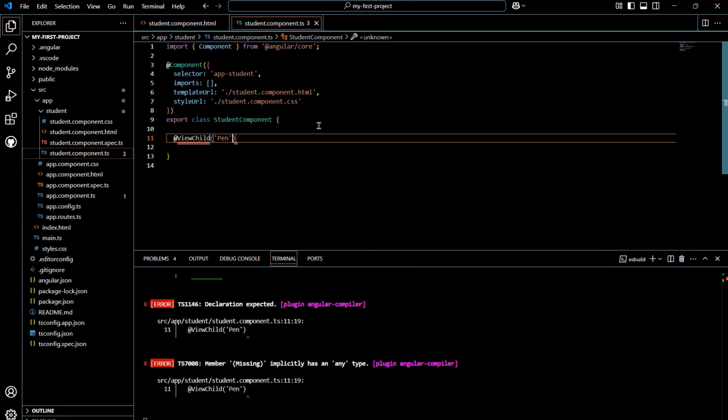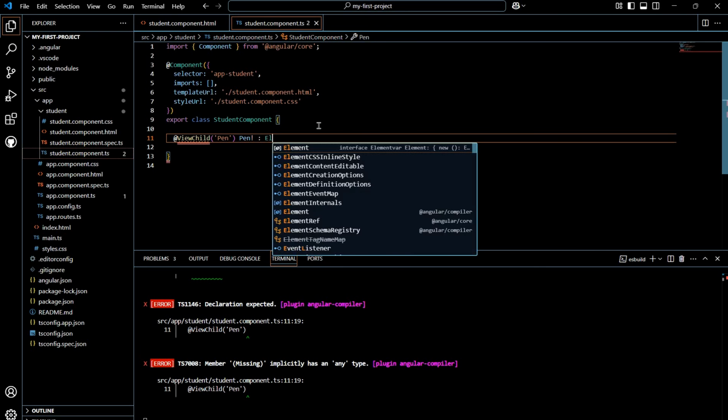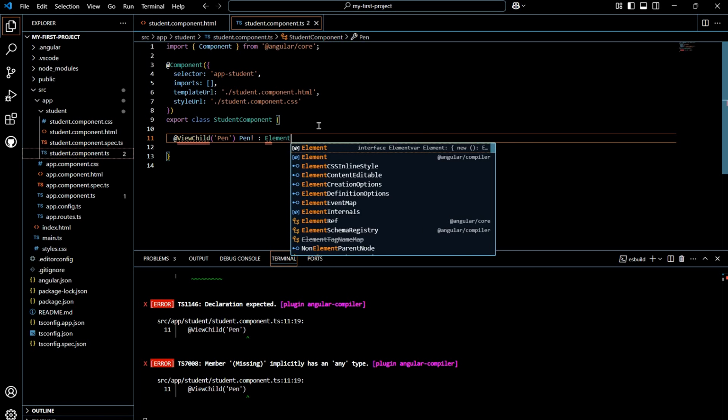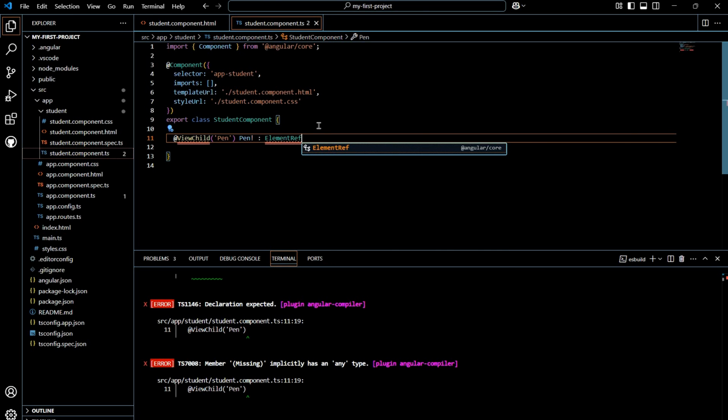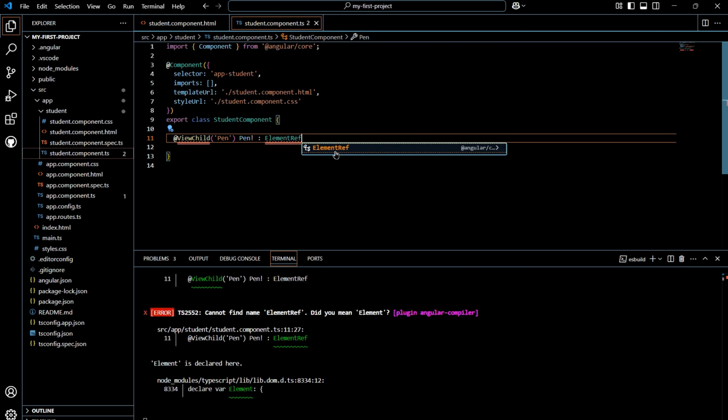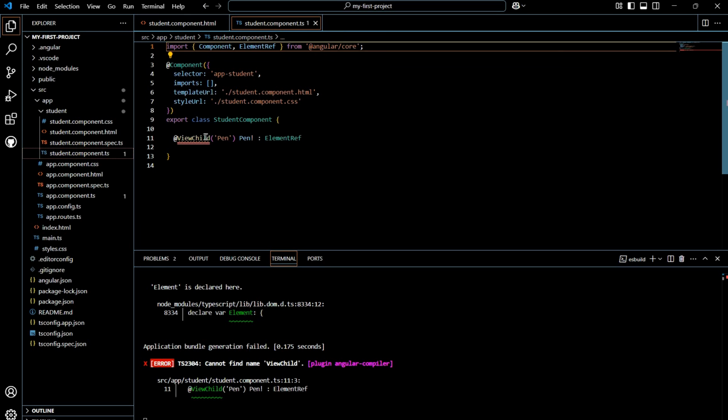Then we will write pen again with exclamation mark, colon, and ElementRef. Remember one thing, this is case sensitive, so whatever you are writing here, make sure it is in the correct case, otherwise it won't work.